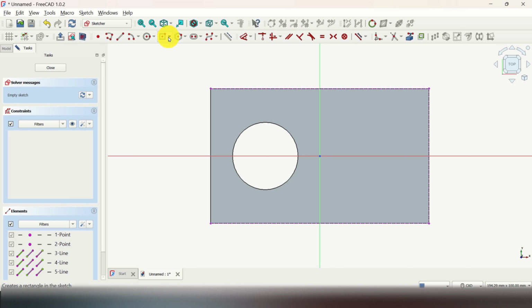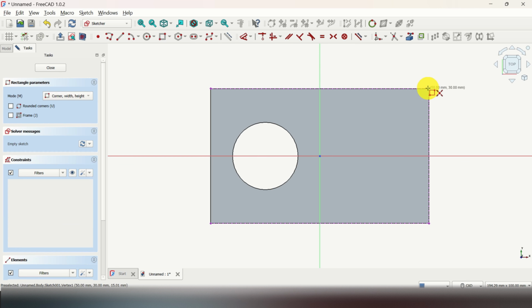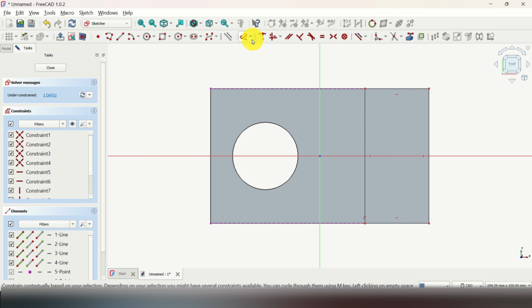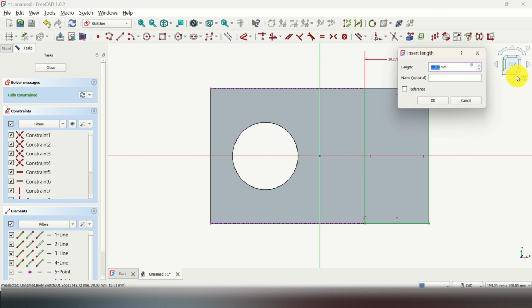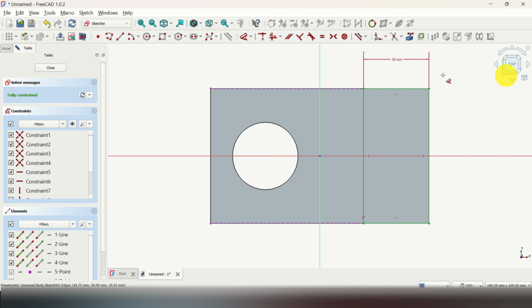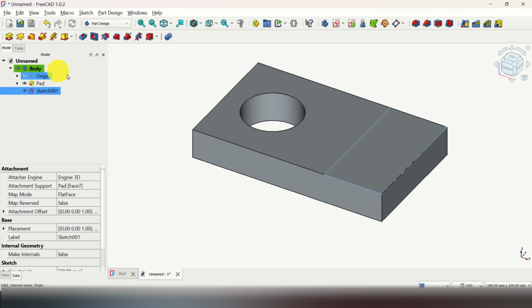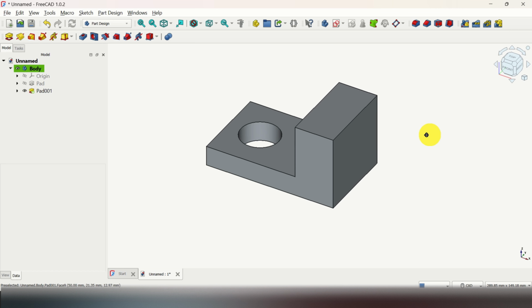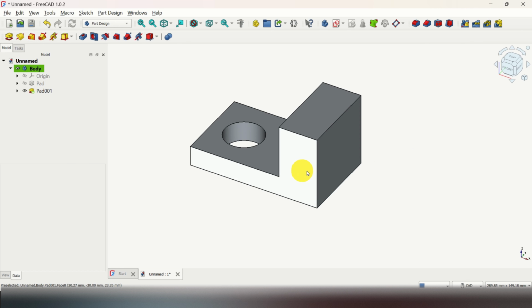Next, let's create a rectangle. Click here, here, and then let's create a simple rectangle. Here it is. Let's now constrain the distances. You can simply click here, dimensions, click here, and let's constrain this to be 30. And now this is fully constrained, and do the right click. Next, let's click on close. Make sure the sketch is selected and extrude this, for example, for, let's say, 40. And here it is. And finally, let's add the hole over here.